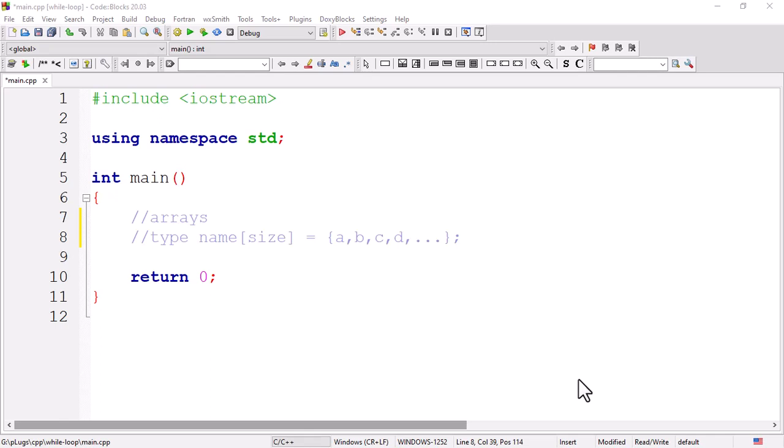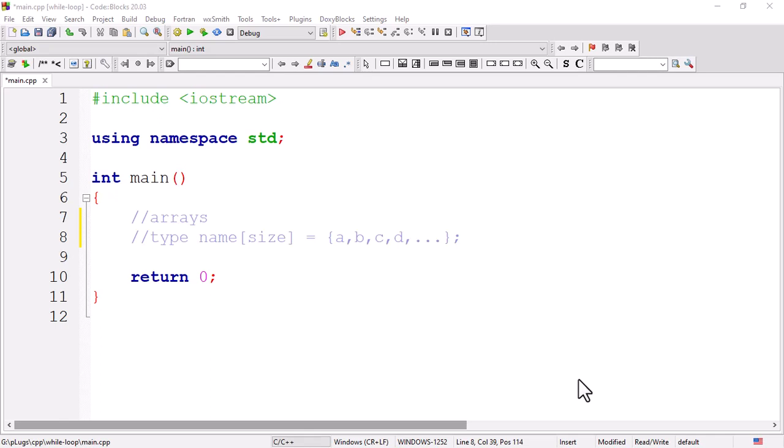So we could see from the previous videos that whenever we want to store a value, a record of a value, we create a variable for it. For instance, if we are storing a single value, we create one variable, and if we are to store two values, we are going to need two variables, each for one. If we are going to take a record of three values, then we are actually going to need three variables, and so on and so forth. So you could imagine how many variables we will have to create for several values to be recorded.